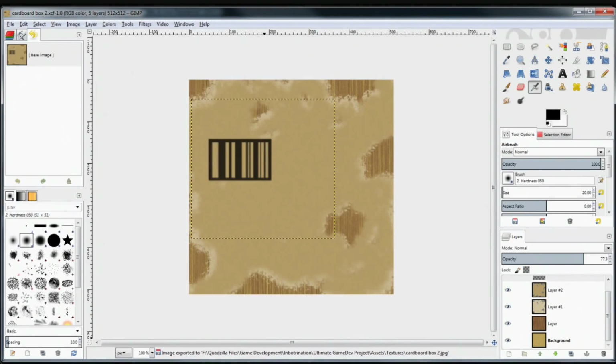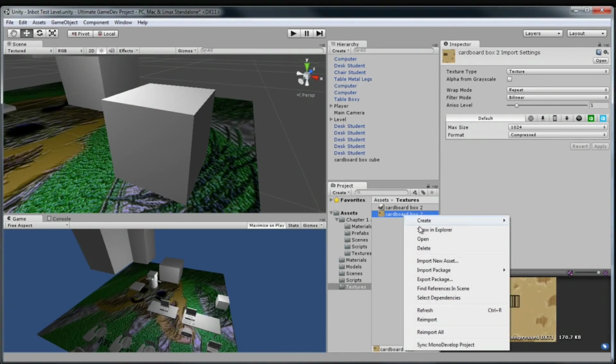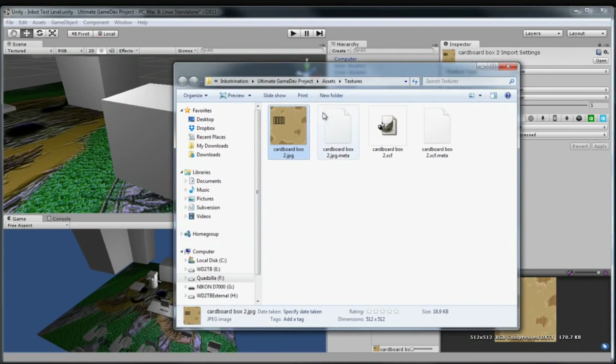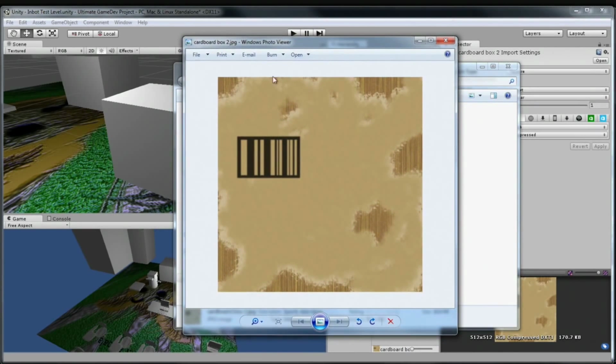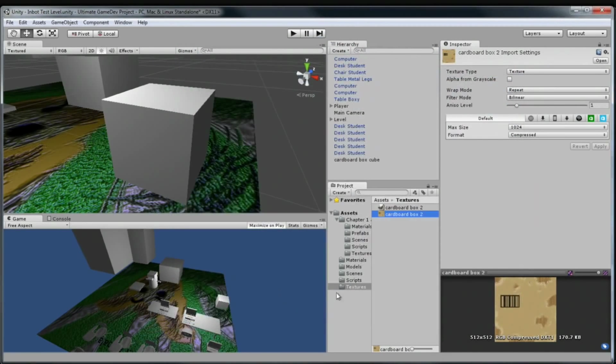It looks like nothing has happened, but if I go into Unity, you can see, bam, there it is. It has exported as the .jpeg file. If I right click and go to show in Explorer, or show in Finder if you're on a Mac, you can see there's the cardboard2.jpg file, and if I double click it, it opens up inside of my Windows photo viewer just like any other picture on my computer, because it's just a regular old JPEG file. And that is why that is really useful.